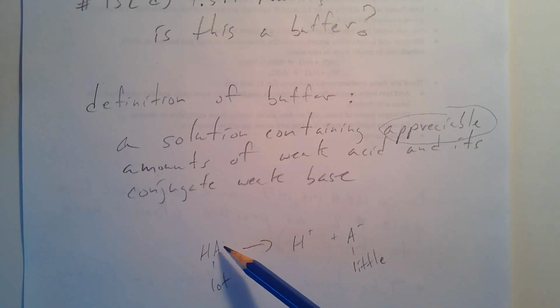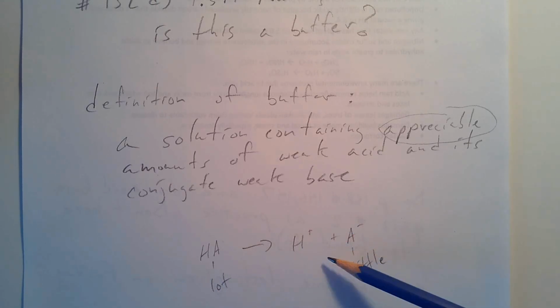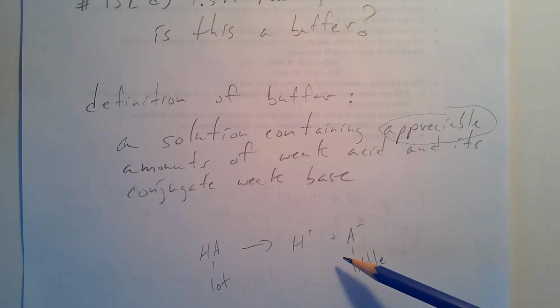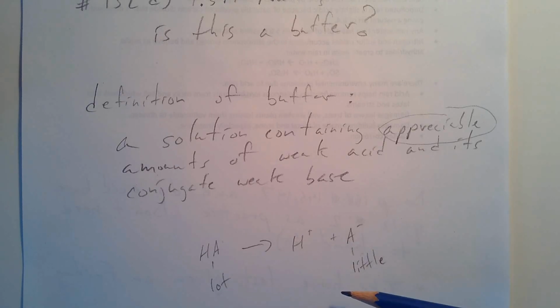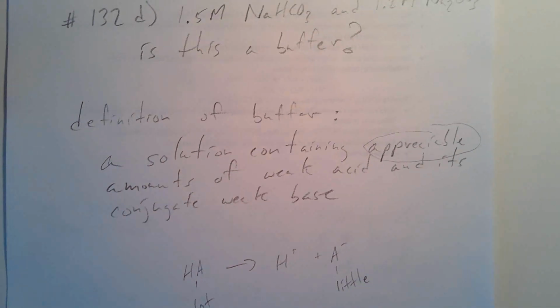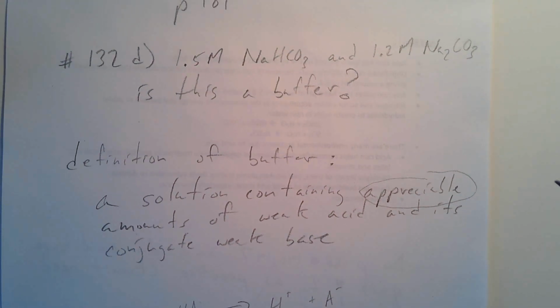A lot of this one, because very little of it ionizes, and that's why you have just a little bit of the ionization products. So appreciable basically means that you have a large quantity of both of these. And so I think the misconception was that they have to be always equal. Okay, so typically when you do set up a buffer system, you do set it up so that they're equal, because then you think of a balance and you've got a counterweight.